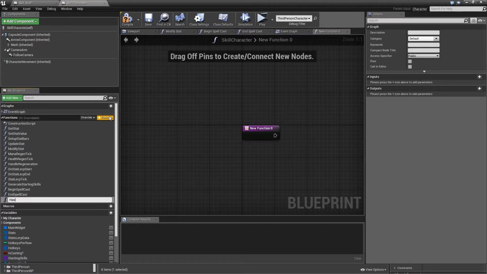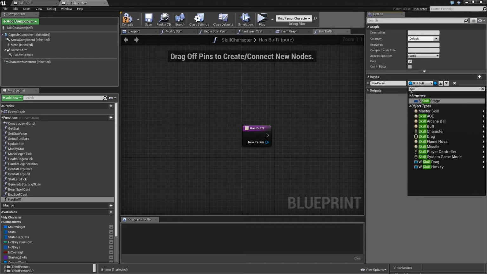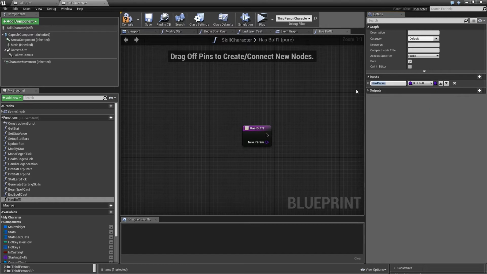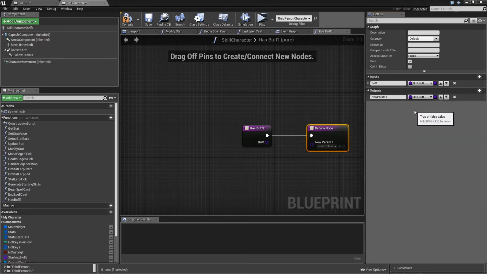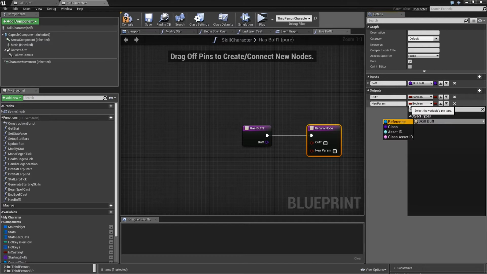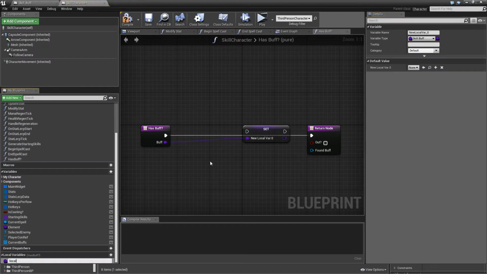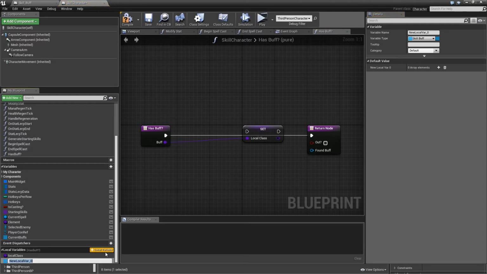Also we need a couple of helper functions in here. So first one, let's call that hasBuff question mark. It will be a pure function, which means that it doesn't have an execution pin. Give it an input, and that will be a skill buff class. Call that buff. So this will be the class we're looking for, and then it will have two outputs. First one a boolean called out question mark. So have we found that buff? And if so, we also want to pass through a reference to it. So this will be a skill buff reference, and just call that found buff. Right? Then let's promote our class to a local variable called local class, and create another variable called local found, which will be a skill buff but a single variable, not an array.